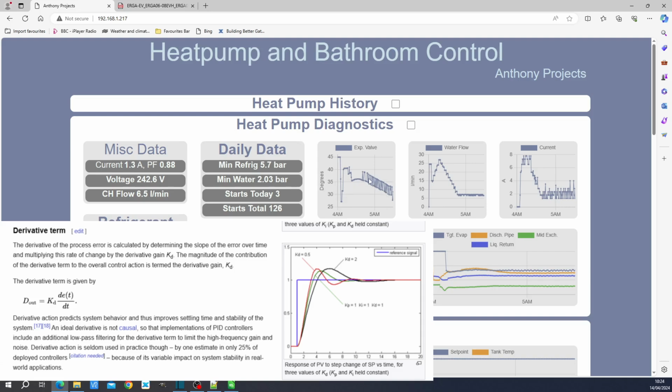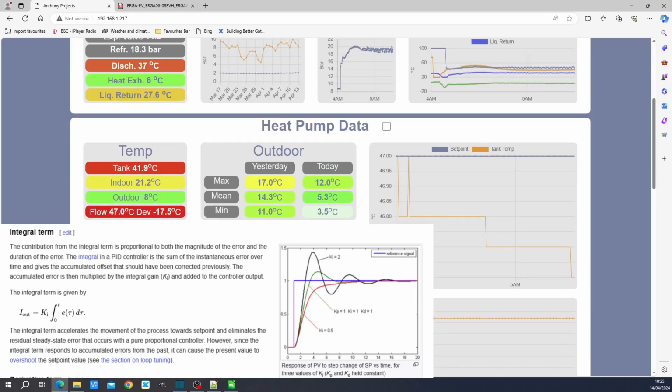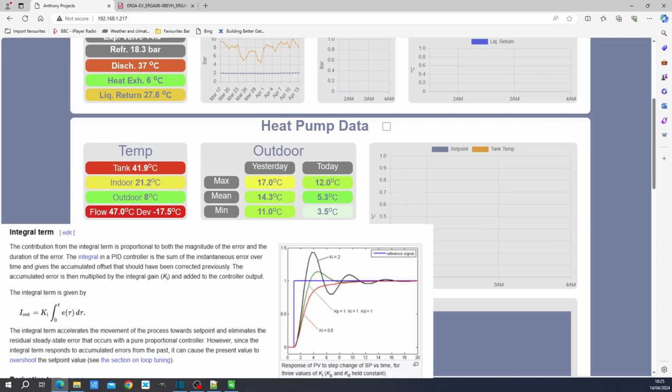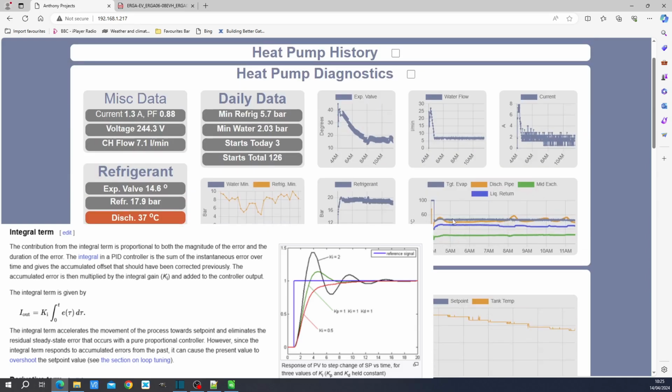We've also got a much slower oscillation, and I'll demonstrate that by going out to 11 o'clock. So you can see here we've got a target discharge temperature from the compressor, and the actual discharge temperature is down here. So the expansion valve position will be continuing to close all the way down until the discharge target temperature is met.